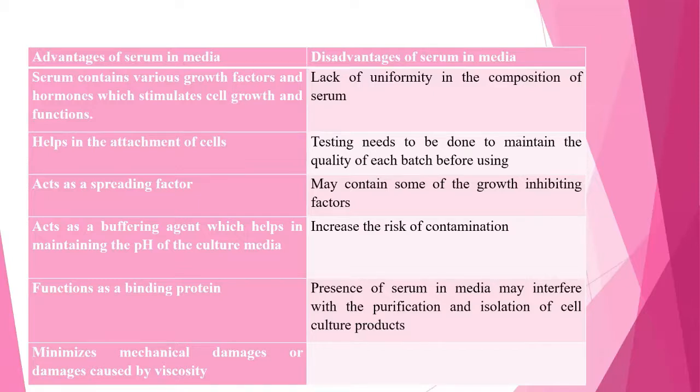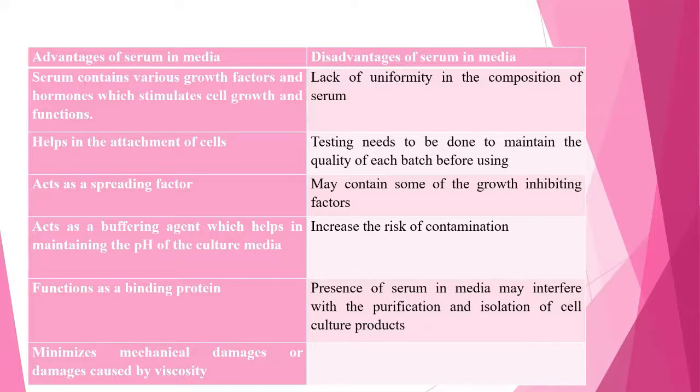Okay. So you can see that the advantage of using serum in media is that serum contains various growth factors and hormones which stimulate cell growth and functions. Whereas the disadvantage, if you see, is lack of uniformity in the composition. That's what I mentioned, that we are not sure about the actual composition of these growth factors or hormones present in a serum. So there might be some kind of disadvantage to the growth of the cells, and lack of uniformity, that's what is mentioned here.